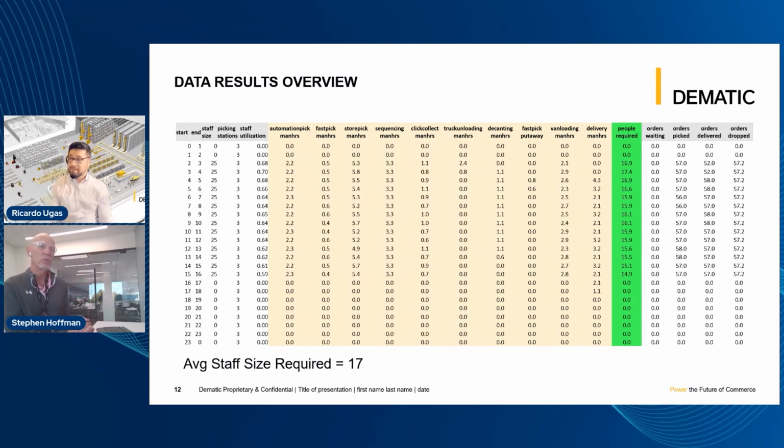We are asked, what will you trade off if you want to reduce the model complexity? The ultimate trade-off is the system requires more labor when it's in production. If you estimated labor 10% less than it was required based on some unknowns, that might be acceptable. If you estimated labor 40% less than what's required, then you're going to have a problem with the return on investment of the model.